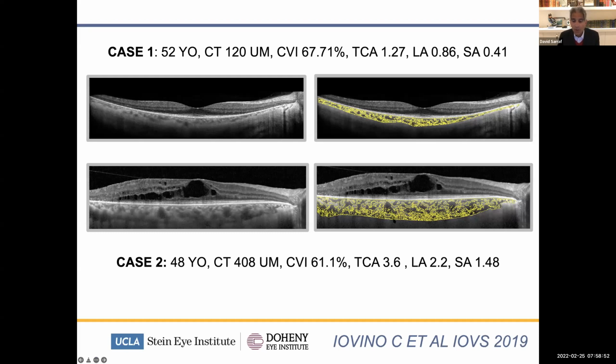And in this particular study that Claudio Iovino, who's a very close colleague of mine from Italy, who was a fellow with me for several months, he did this amazing paper when he was with us in LA, in which he looked at the choroid in RP patients with and without intraretinal fluid. And what he wanted to see is, in these RP patients, were they developing fluid in association with a thick choroid?